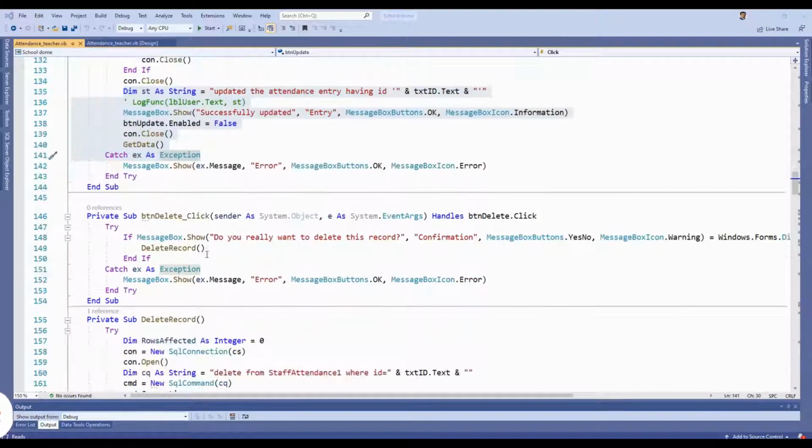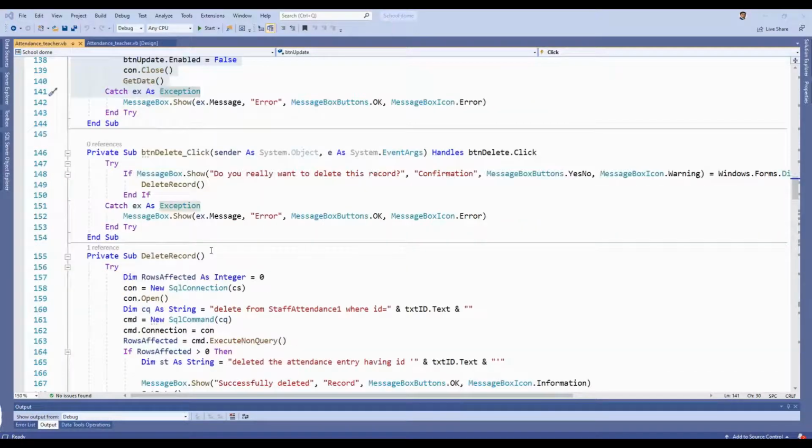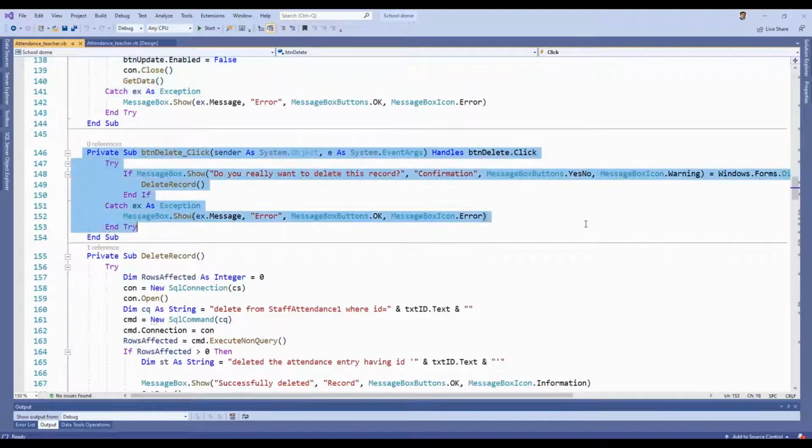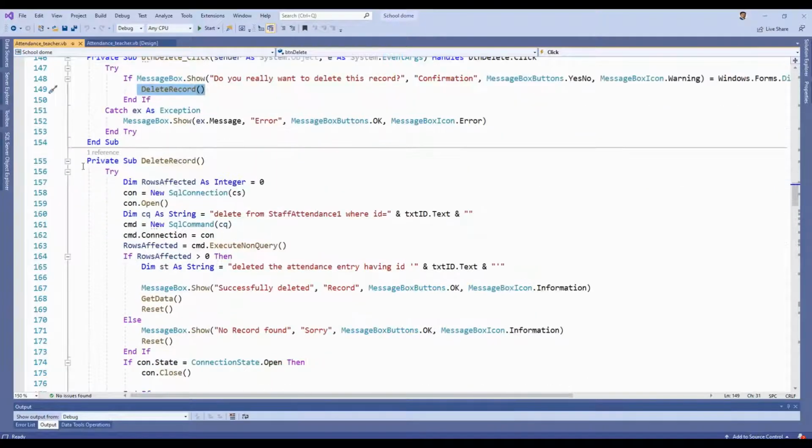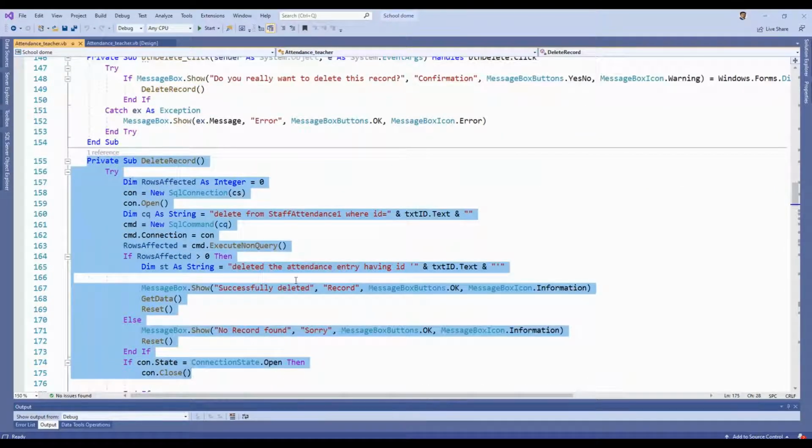And then the button here is for the delete. When the delete button is clicked, the message comes and says, do you really want to delete the record? And then here delete record, because delete record is no one function that I made here.